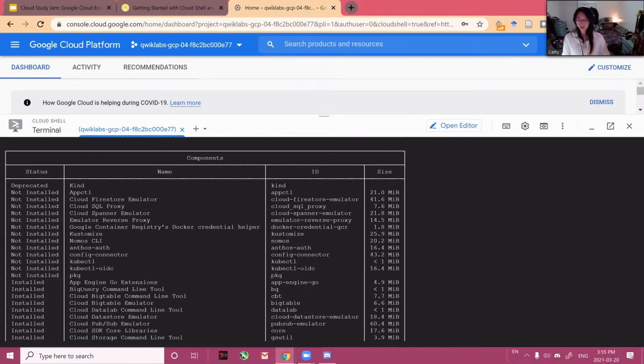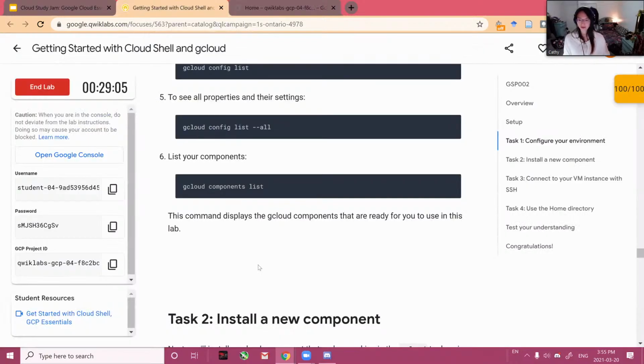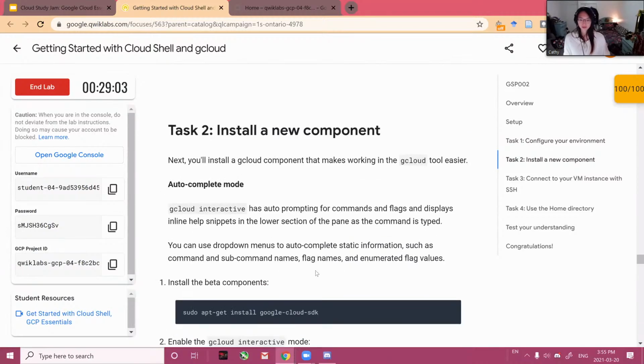I assume it's for big data, since it is meant to scale up data, and you have to be able to analyze or use it or do whatever you need to. So there's a lot of fun stuff in here, but you can take a look at these things on your own time with the unlimited access that you have. So now that we can see all the components, let's actually install a new component.